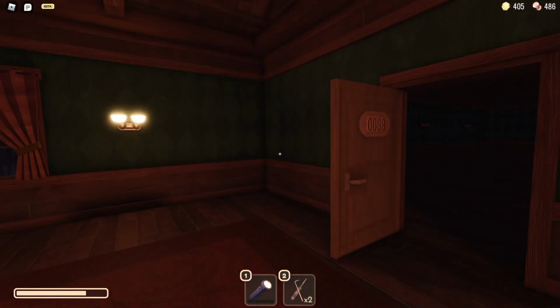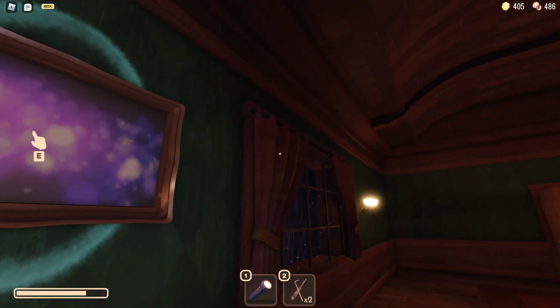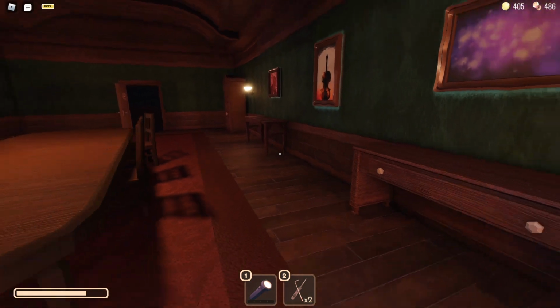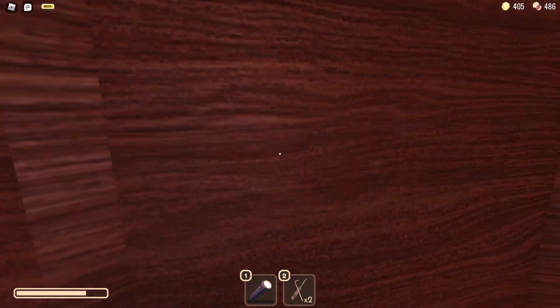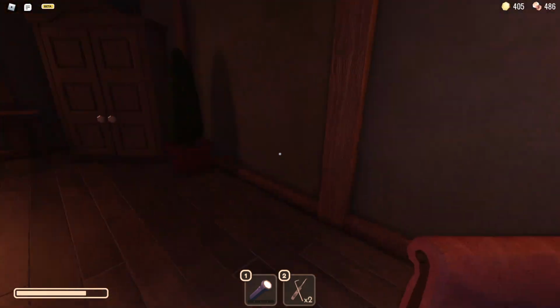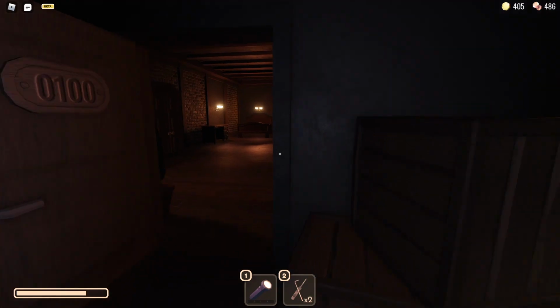Alright. Door number 98, guys. Door number 98. I repeat, 98. Aha! Final door, guys, the final door. And we did not come across Ambush at all. This has been the easiest run we've had. Door 100.